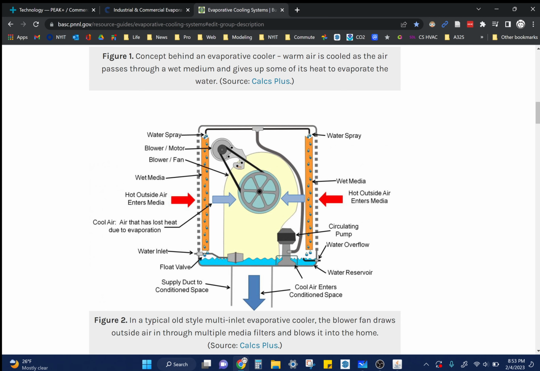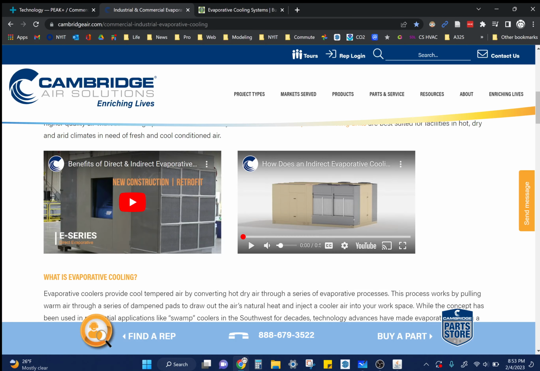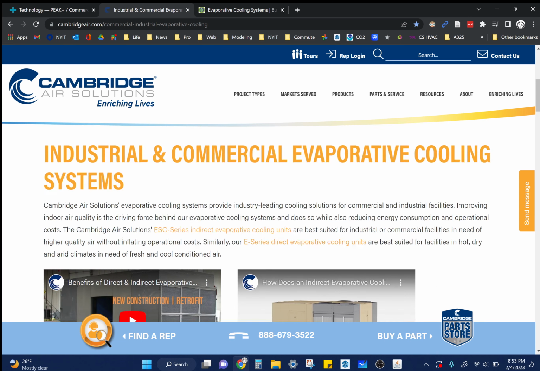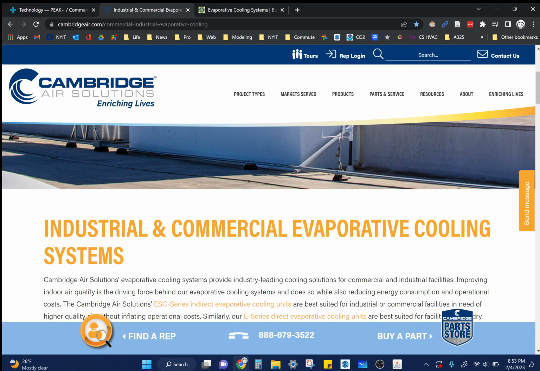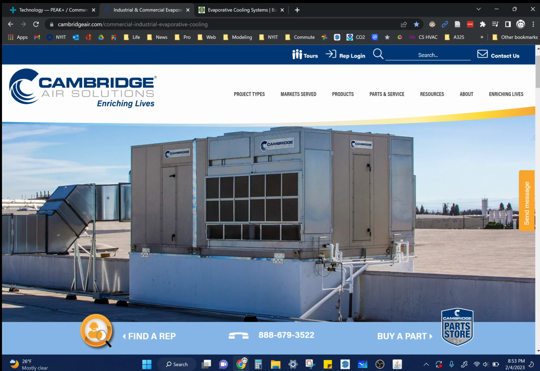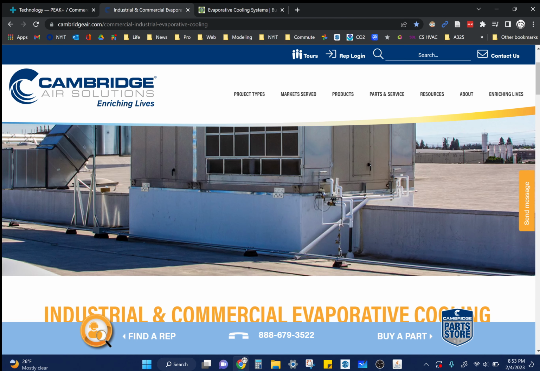Now, the way you would probably do it in a building the size that we're talking about is with something like this. That's like a commercial unit. So this is just like a big, typical HVAC unit on a roof. It could be like a package unit that has a heat pump inside of it. We won't talk about that. That's for something later. But the point is that then you're preconditioning the air.